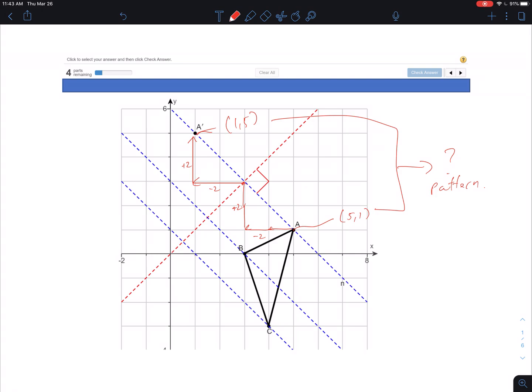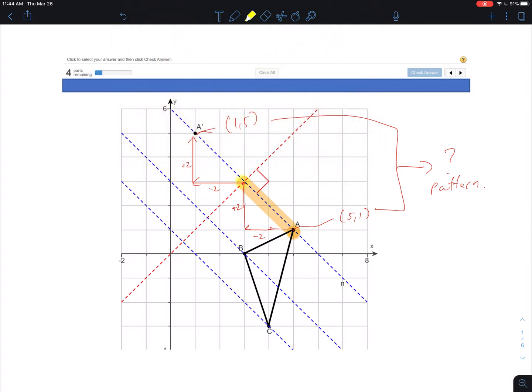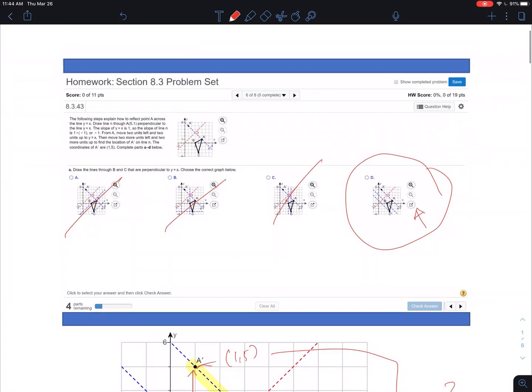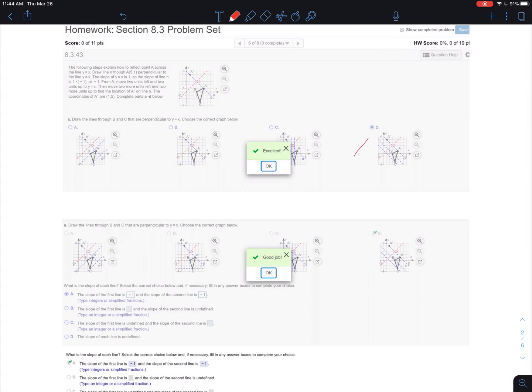And you know what? Another way to look at this, and they're going to get mad at me for saying this, but look at A just for a second. I'm going to highlight it here, and then I'm going to go 1, 2 units on the slope. Look at this. Ready? I'll use a different color now. I'll use yellow. I'll start here, right? 1, 2 units. Wasn't that interesting? Maybe that can help you figure out another piece later on. Okay, so I selected D and got it right. Yay! Woohoo!